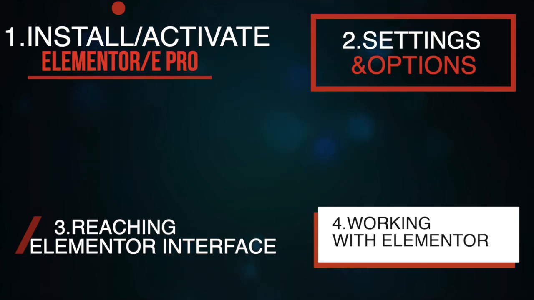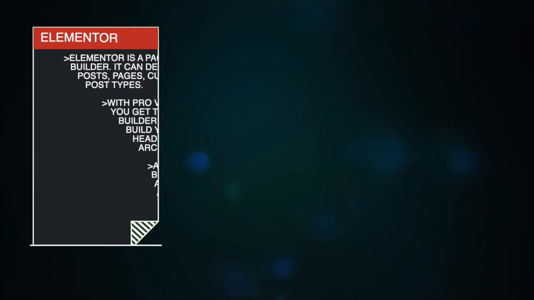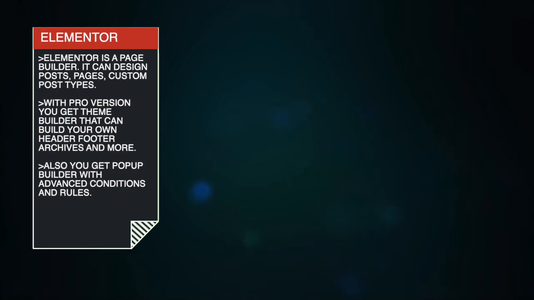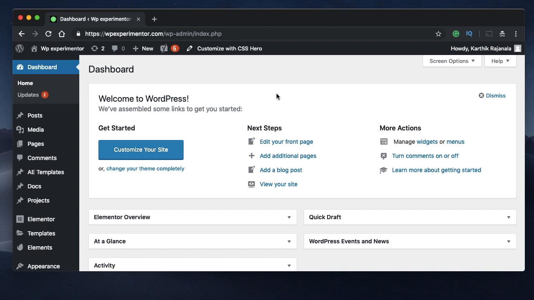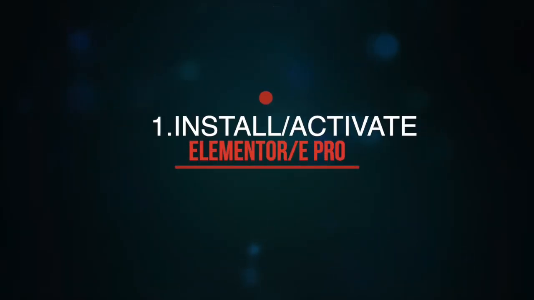Before installing and activating Elementor and Elementor Pro, you might want to know what exactly is Elementor. Well, Elementor is a page builder. It will help you design your WordPress pages, posts, and if you have the Pro version, you can design your WordPress website, custom header, footer, your categories page, your search results page, and a lot more. All this without having to write a single piece of code using the drag and drop interface. So that's what Elementor effectively is. With that being said, let's get into part 1.